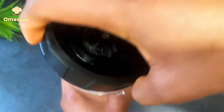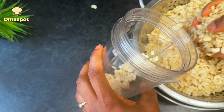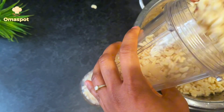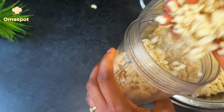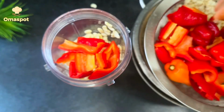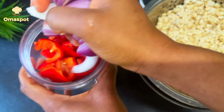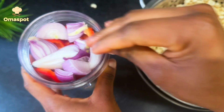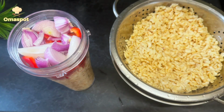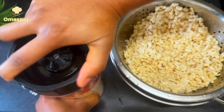Moving on to the next step. It is time to blend. Get your blender and transfer your well-washed beans into it. Because I'm using a smaller blender like this, we're going to run it multiple times, yes. I want a smooth moi moi, so this blender blends better compared to others, okay? So bear with me. Once you've added your beans, go in with your peppers, the onions, the ginger, the garlic. Just blend everything, okay? Remember to add water to it. It shouldn't be much. After blending, it should be thick and not watery, all right? Just continue watching to see what the consistency should look like.